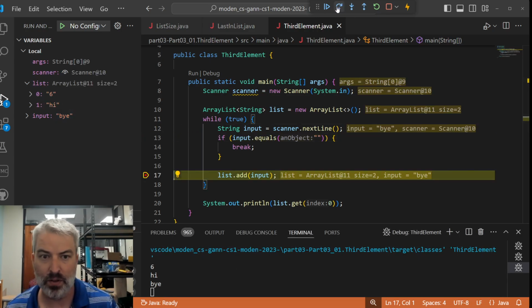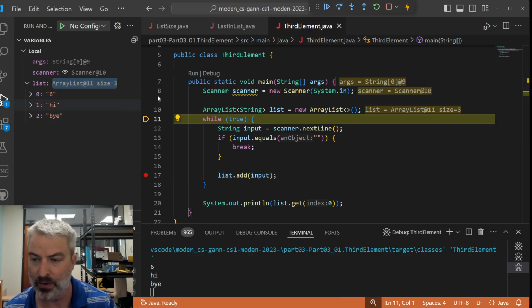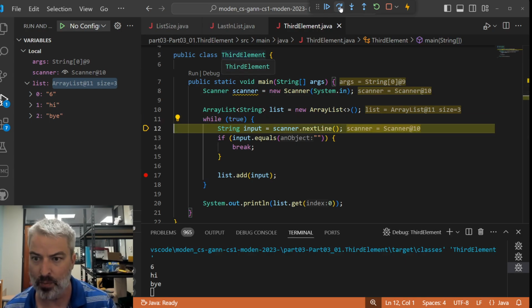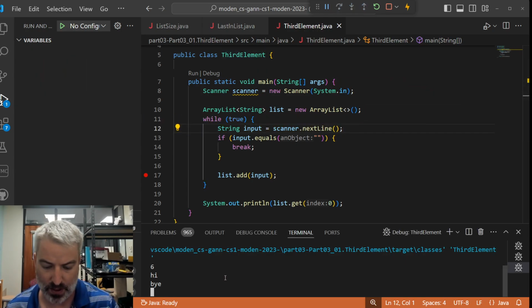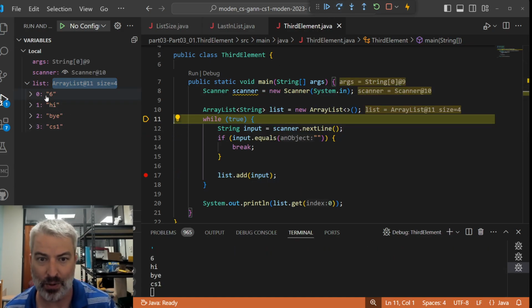Again, it's not empty, so we hop down to here and add the input, which is bye, to our array list. After we run this, we're going to have a third one on there. Great. Let's do this one more time. We'll say CS1. We run through, it's added to our array list, and we now have 4 items on the array list. We can see it has a size of 4.